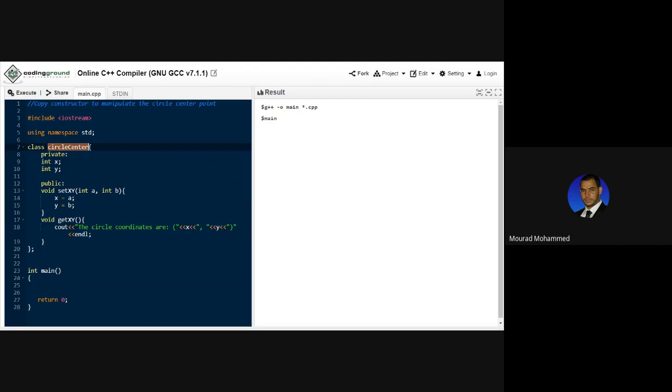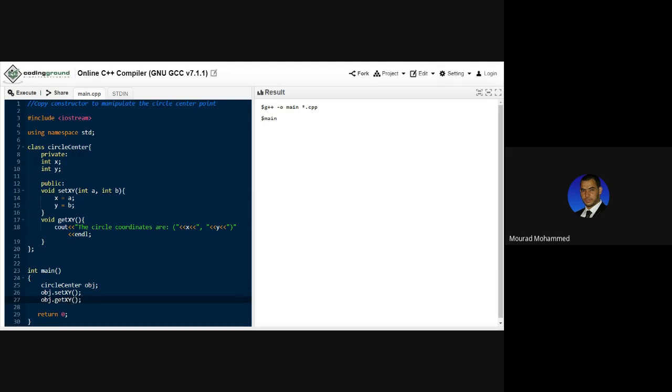So I'm going to copy the class to create an object. Let's say obj. Then the obj, I'm going to use it to reach what? X and Y. No, they are private. Remember, we can reach only the public parts. The set and the get. obj dot set xy semicolon and obj dot get xy.